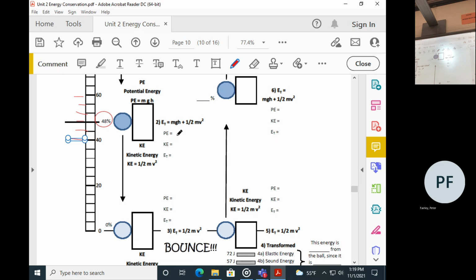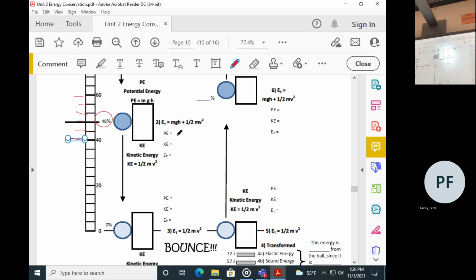Now down at the bottom, this one should be easy. You don't have to do any math. What's my total energy? The same as I started with, right? When it hits the ground, if this is the ball, how much potential energy is left? No potential energy, huh? And if there's no potential energy, how much of it is kinetic energy? All of it, right? So this should be a review of what we've already done. How many times now? 10? Right?